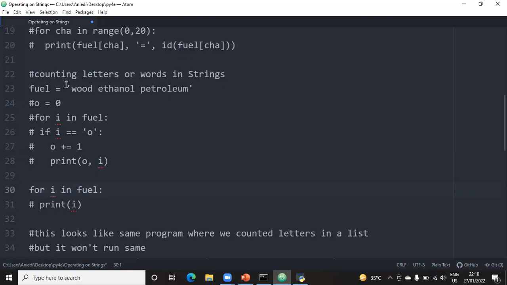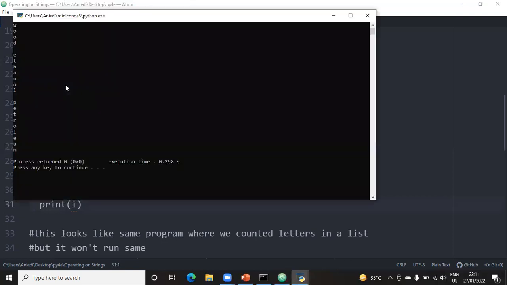Let's, I want to print each of the letters. I want you to understand what I was saying initially. So I've hashed this other loop so that it won't run. Let's look at this other one. Now look at it. It has printed all the words in the sentence: wood, ethanol, petroleum.